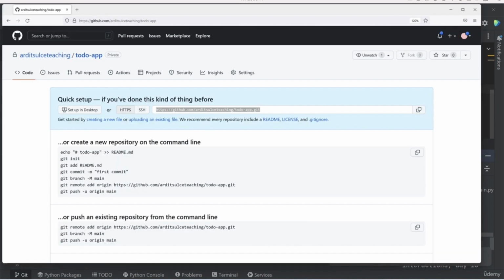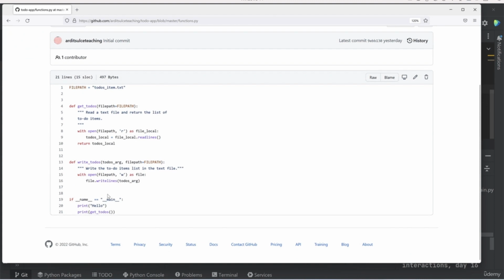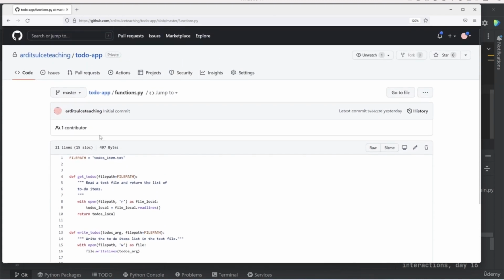So if I go to GitHub now and wait a few seconds, and then refresh the page, this is what you should see normally. So all these are the files we had in our PyCharm project. If you click any of them, you're going to see the contents of those files. You see the directory path here.